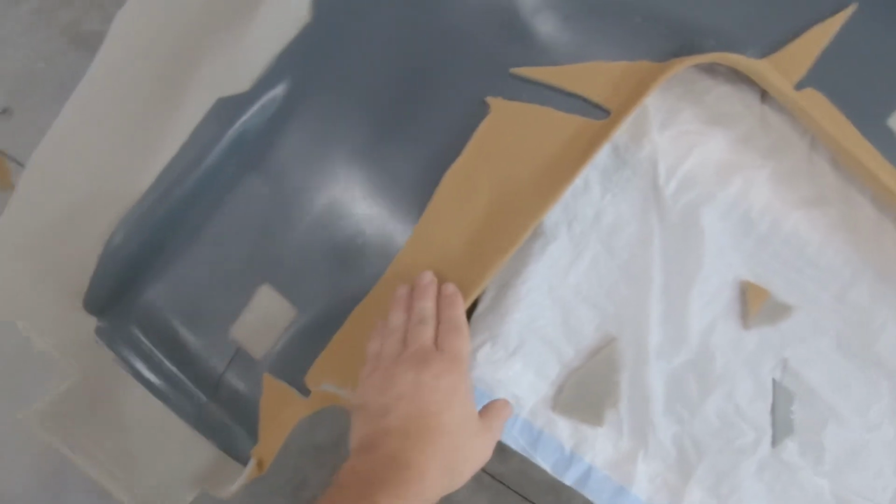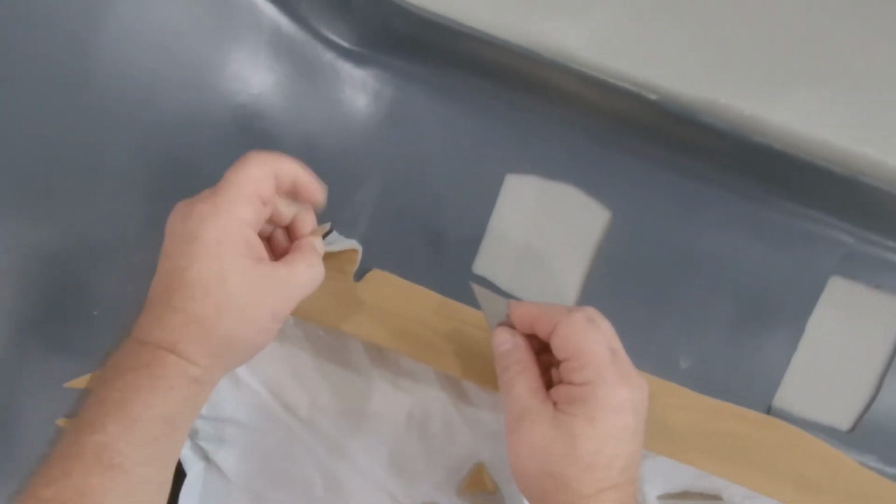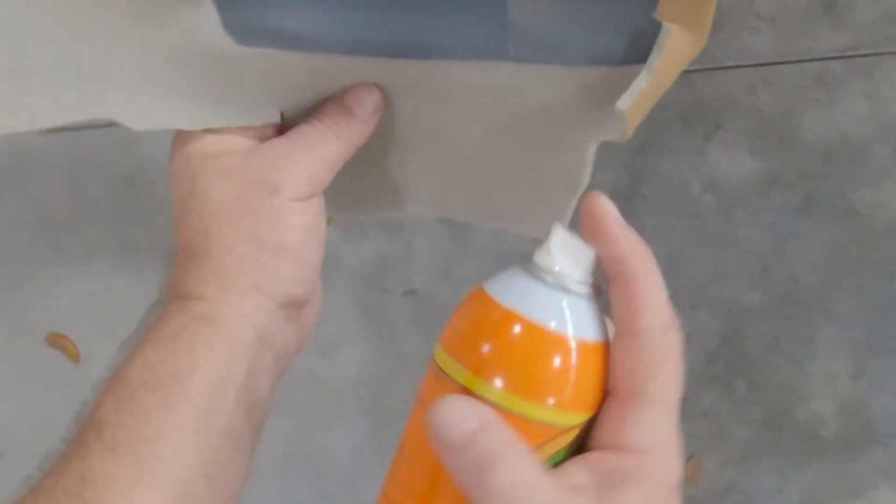Alright guys, so went ahead and tried this first little area here. Really stretched it out quite a bit. And it's working pretty well, I think. I'm lifting this down to make sure I don't need to get any more of this inside the edge there. And I'm just doing a little section at a time. And I've kind of mocked up the folds, so I think they should be pretty good.